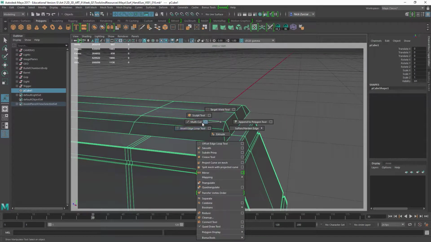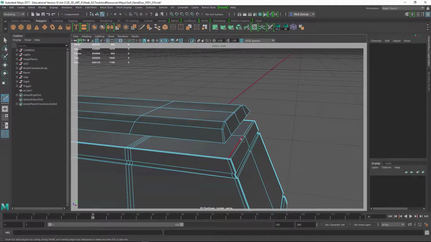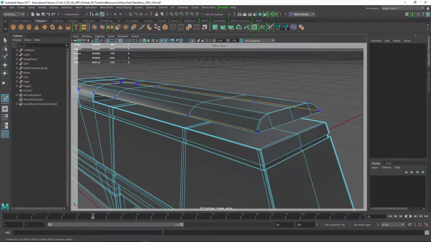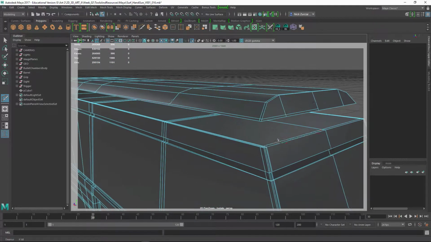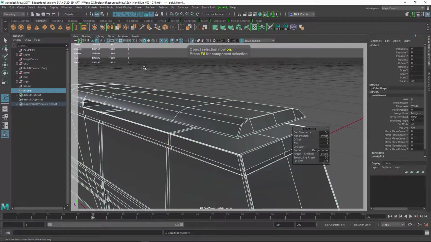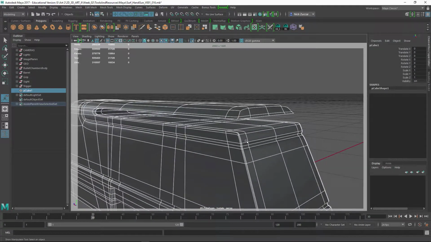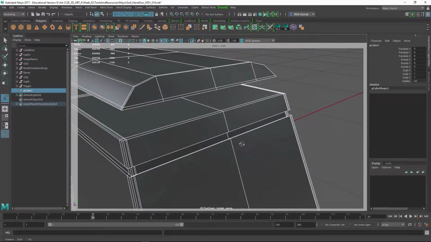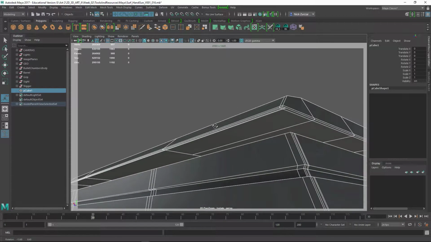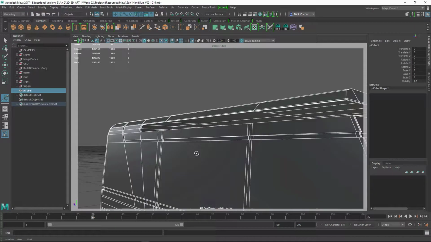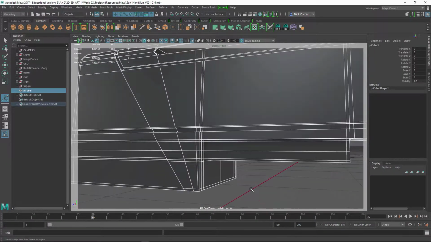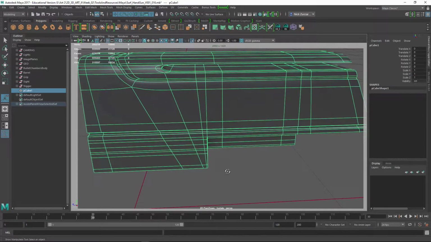Let's take a look here for this. Now we can start adding some edges to this part for sure. We need some edge information here. We need to run it all the way across. So I'm going to go from here to like here. And let's mirror this across. Take a look at starting to harden up that edge now, which is good. And yeah, we've got a lot of edges that are coming together from running some of these operations all the way up and through there. So again, there's going to be definitely some cleanup that needs to happen.